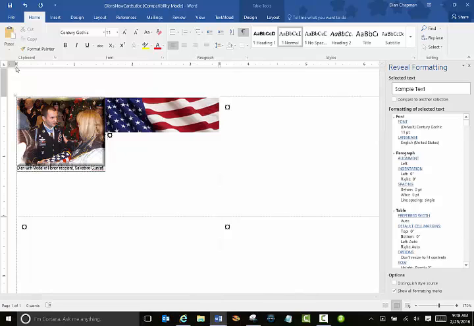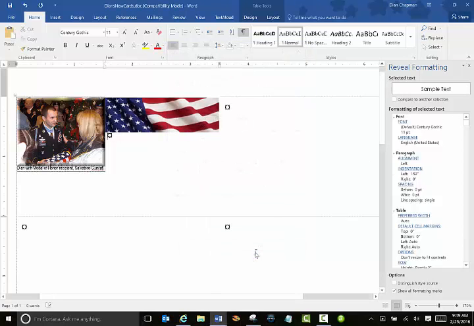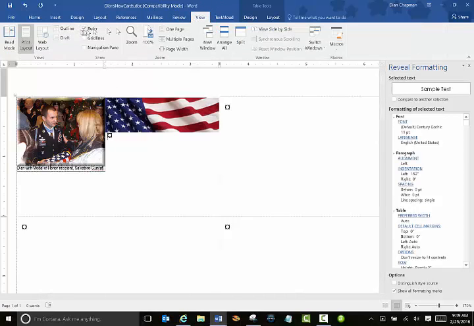Now I can also grab here and put an indent, which is the more professional way to do it, and then get rid of all these spaces. Then it will wrap right around here. So those of you who like putting in spaces, you'll see that this is a little better way to do it, is to set an indent. And you can also set the indent here. So I'm going to change this to 2. See if that knocks it over a little more, because it's hard to wiggle it with the mouse on the ruler. And you can turn on the ruler under view to turn on your ruler.